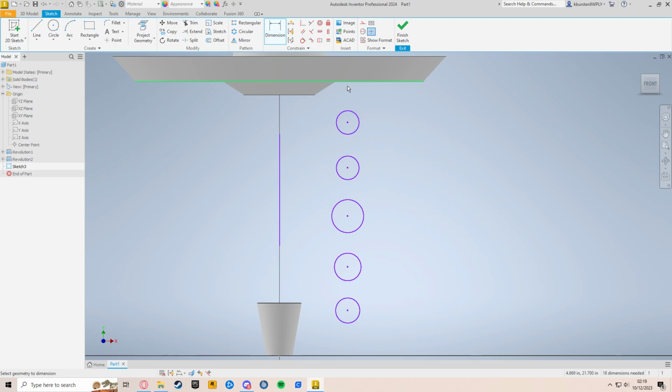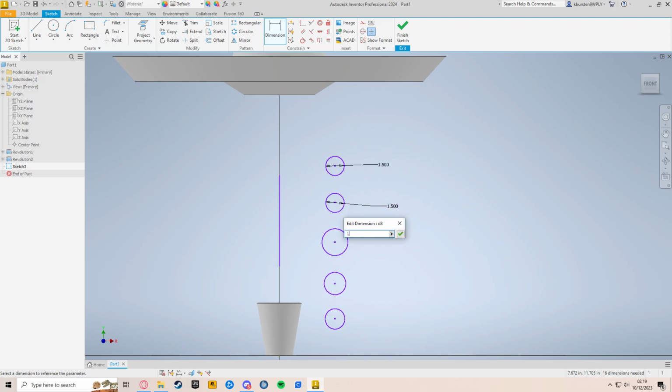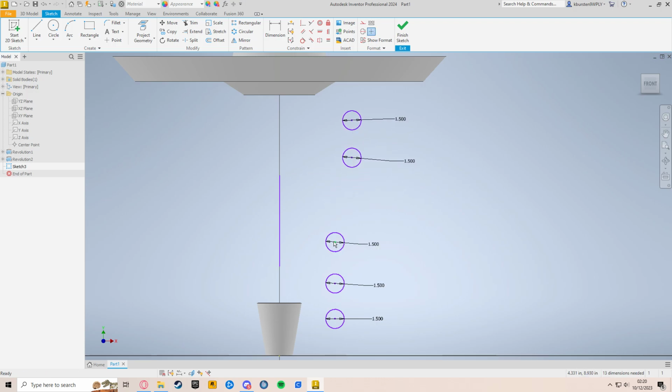Now I want to dimension all of these circles. I'm going to hit the dimension key, click on this, and we'll say that I want each of these at 1.5 inches. It moves all of them around, but that's okay. We'll work with it. 1.5, 1.5, 1.5. I see that all these circles are directly above each other, so I might dimension between all of them, but right now I think I'm just going to click and drag them. So I hit escape to stop using my dimension tool. Now I'm just going to click and drag them to where I think they look best.